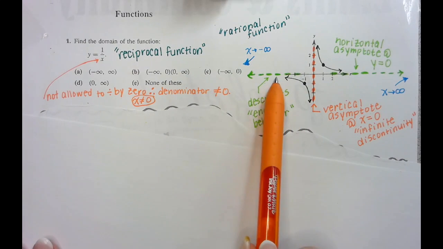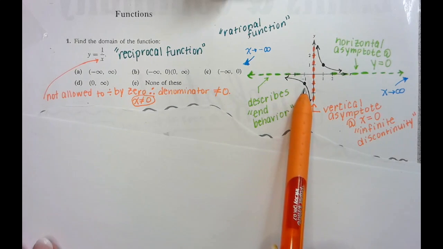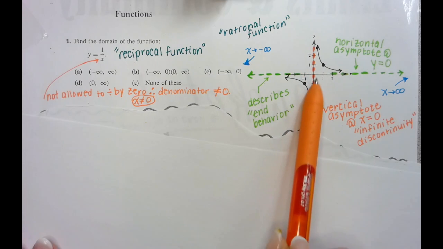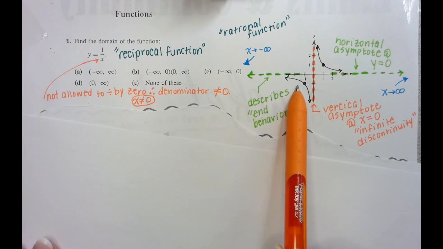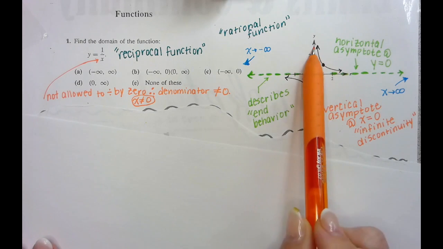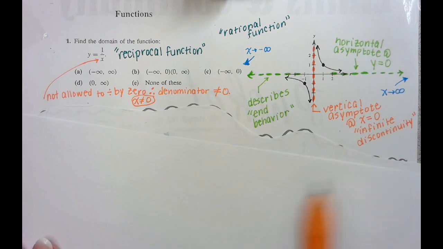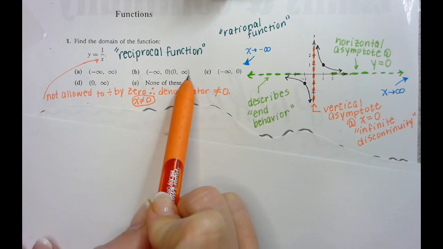I'm going to have graph. This branch is going to continue. We're good, we're good, we're good. As we come over here, we're just going to get really, really close to this orange dotted line here, this vertical asymptote. But it will never touch it. It will never equal 0. The more you zoom in, the closer you can get, but it's just going to go on forever. The same behavior is going to happen up here, flipped up into quadrant 1. This was quadrant 3. Same exact behavior, sort of reflected over, and continue on to there. So our interval notation, you always use parentheses against your infinity or your negative infinity.